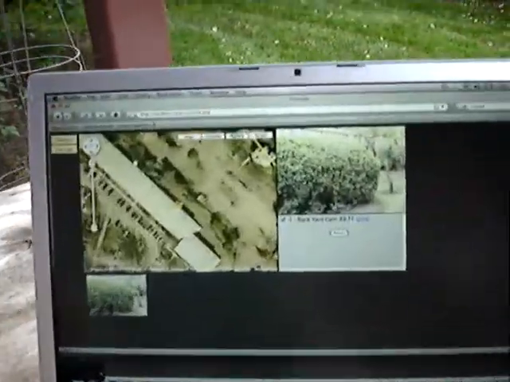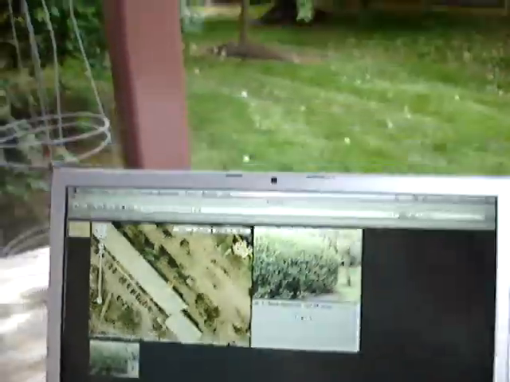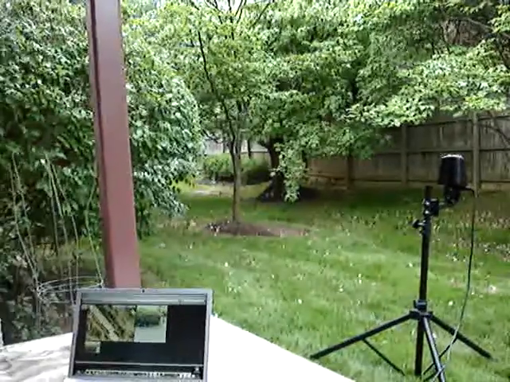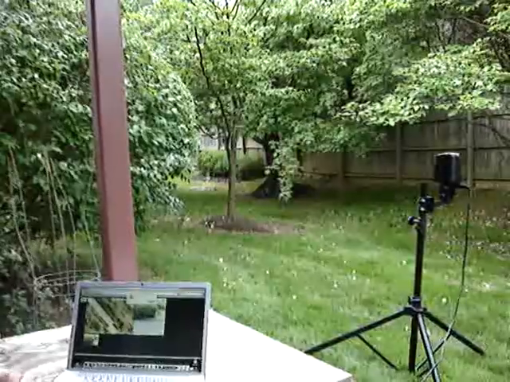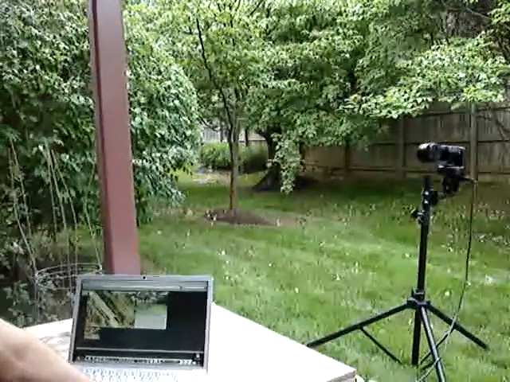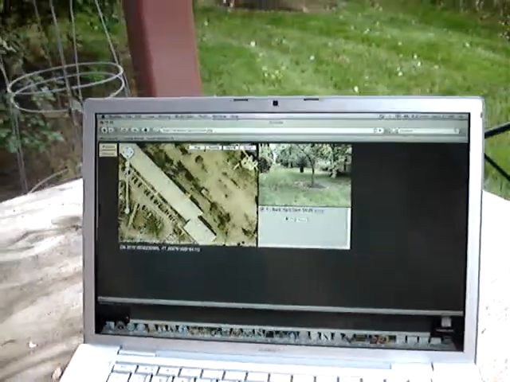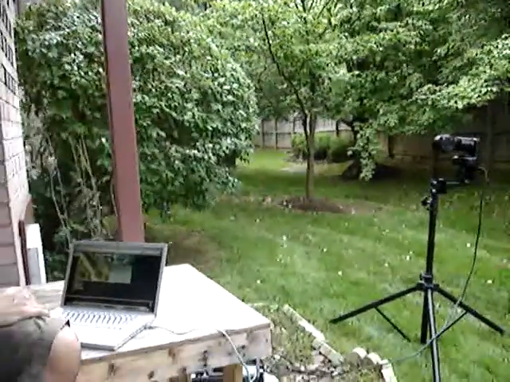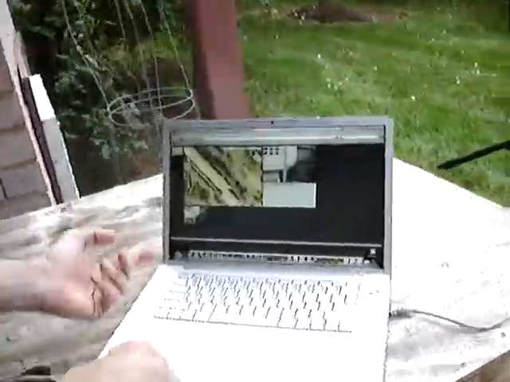I can click back up the building again. The camera should turn back up where it was faced earlier. If I want to look towards the building this way, I click over here. And it's basically going to zoom in right on my AC unit here. So there you have it.